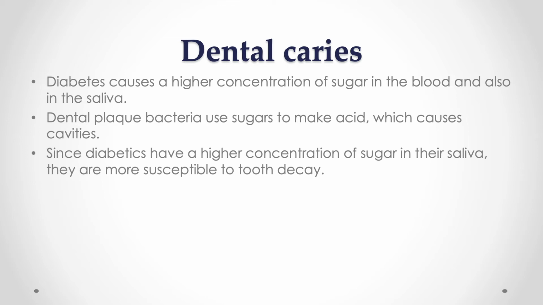That can cause plaque to form, and plaque is basically where you get bacteria and it mixes with the sugar, mixes with the little amount of saliva that you've got, and it starts forming some acid, and that's what plaque is. It's acid mixed with the sugars in your mouth and the bacteria, and that's a really important factor where diabetics do have a higher concentration of sugar in their saliva. They're more susceptible to tooth decay.